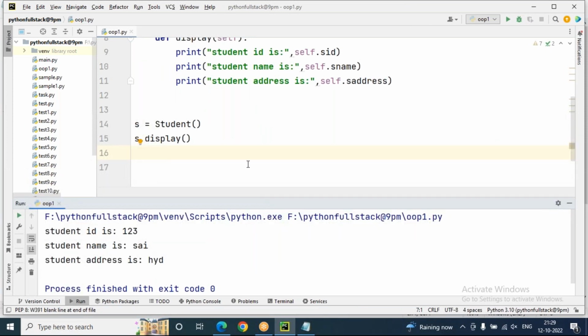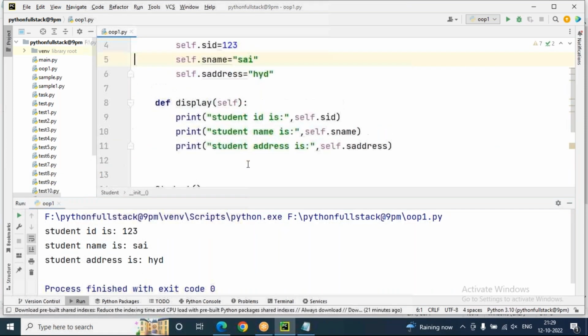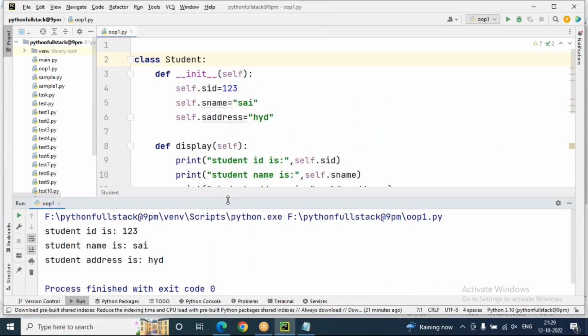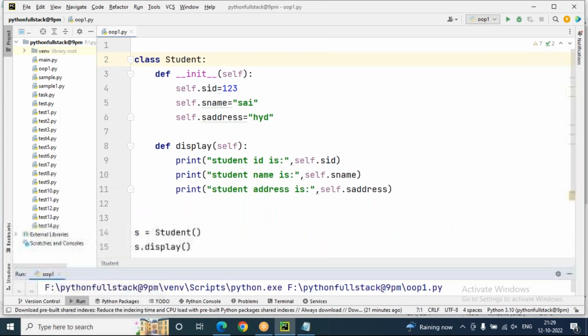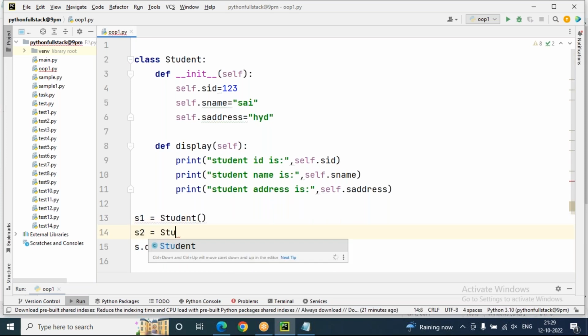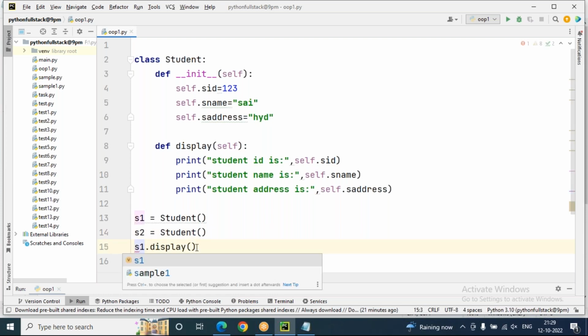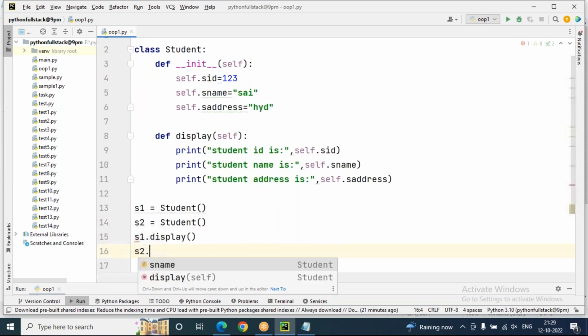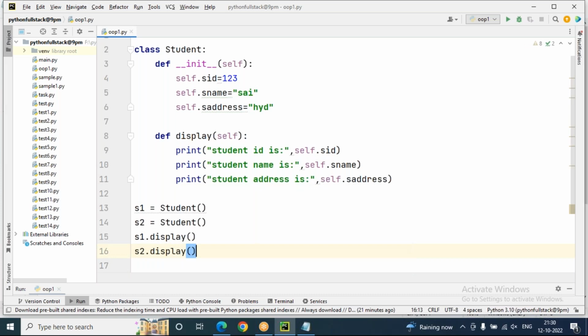But just observe how many objects I created here. Only one object, that is S. As per my discussion, we can create any number of objects for the class. So let me create one more object. S1 equals Student, S2 equals Student, and S1.display, S2.display. Two objects I created, so the constructor will execute two times.